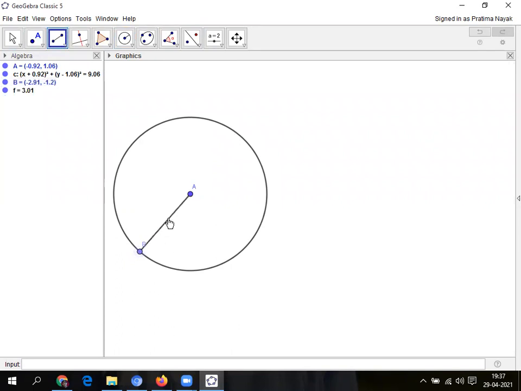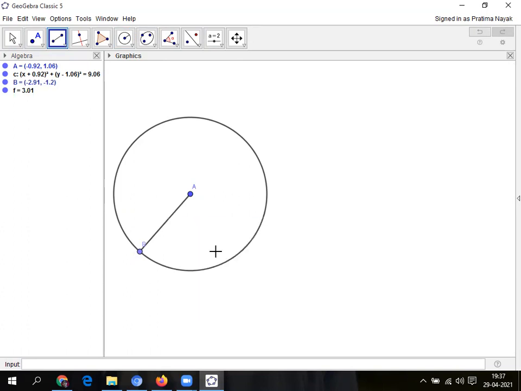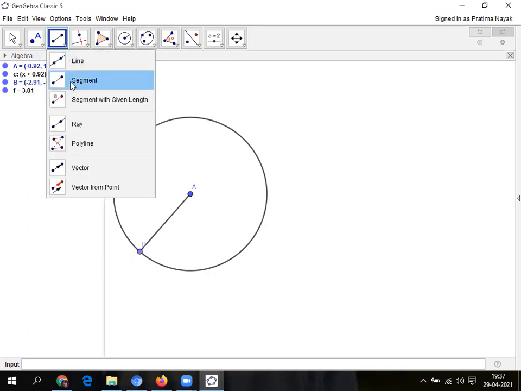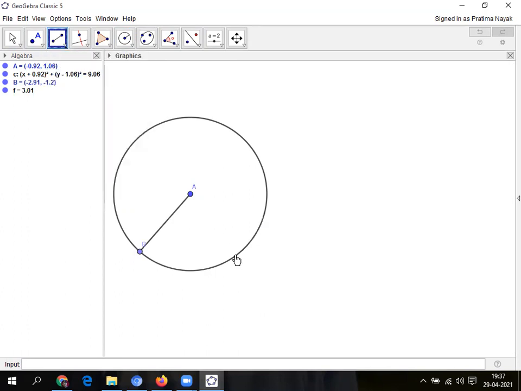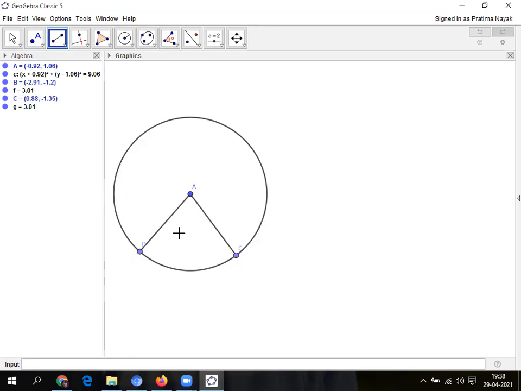Again, it is showing the name. So to hide the name, I'll right click on the straight line and click on show label. Next, I'm taking another line segment, put on the circle and this. So I'm getting an angle at the center.